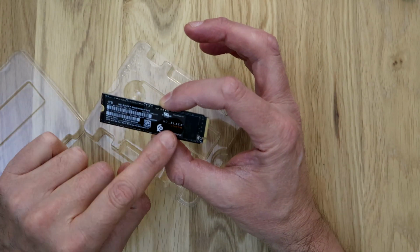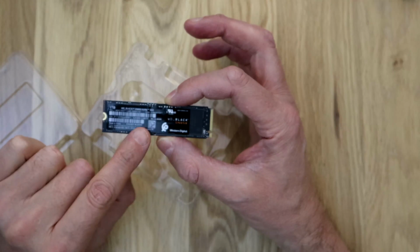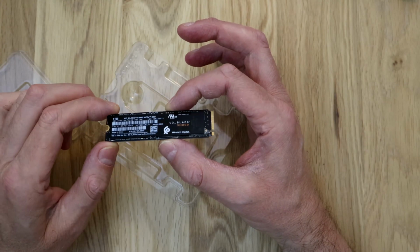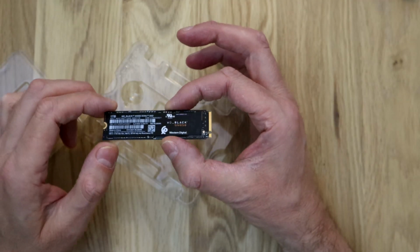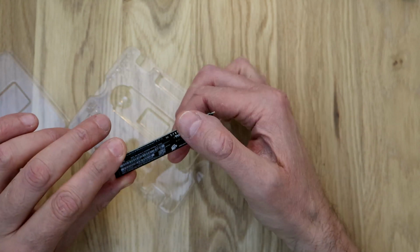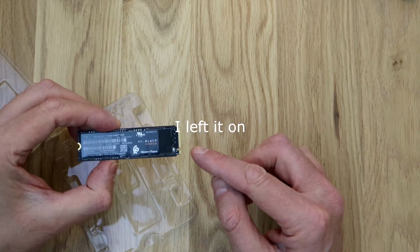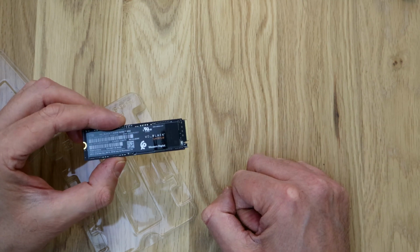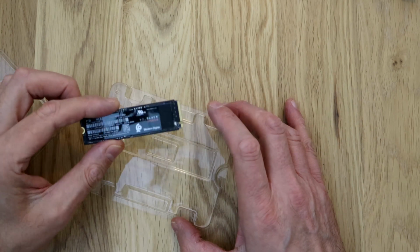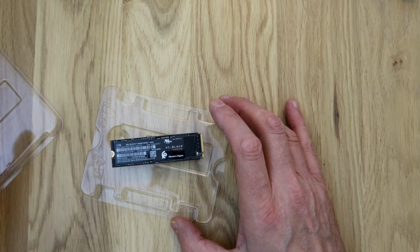Now, there is a sticker on here, and I'm not sure about what I'm going to do with this because the sticker, by its very nature, is going to reduce heat transfer to the thermal pads. So I may have to get rid of that, but I'll have a look about that and see. But that's the drive itself. That will go into the PlayStation and hopefully give us 1 terabyte of extra storage. So anyway, that's that. I'm going to shut this off for a moment and then we'll get back to putting the heatsink on.